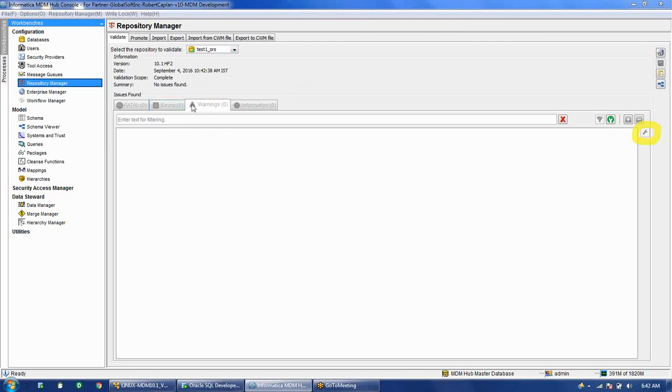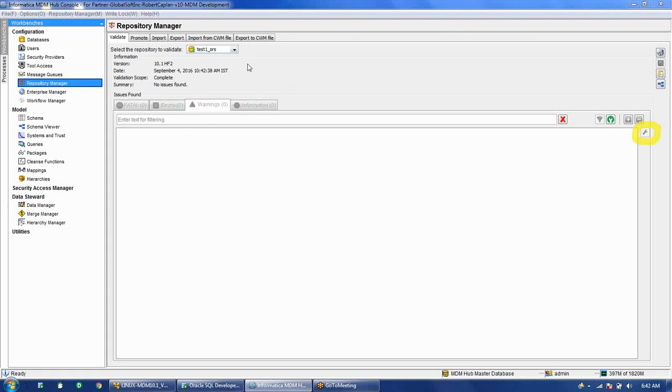So that's basically error and warning messages, and probably we don't need to validate this every time. The ORS, especially in production environments, is usually not validated unless we are making any changes or promoting any changes to the production environment.